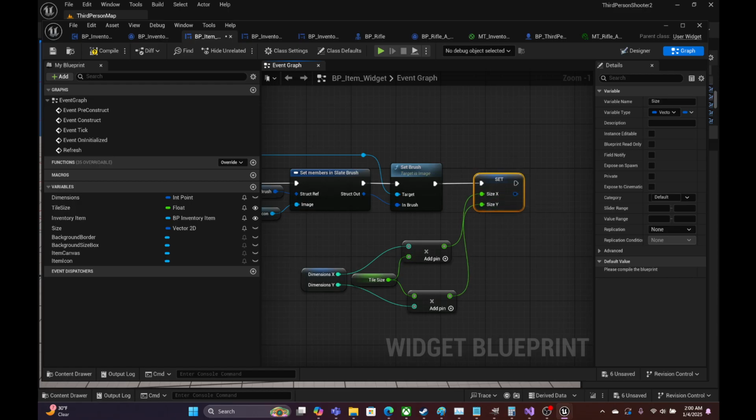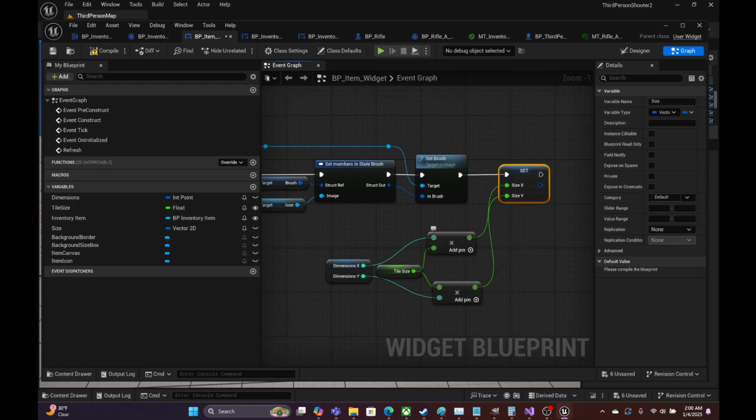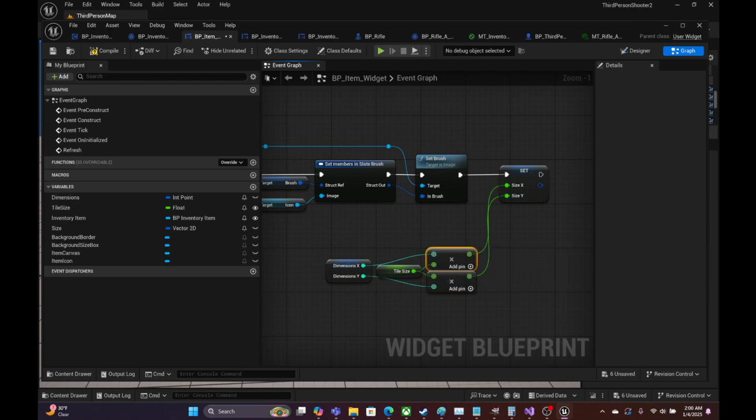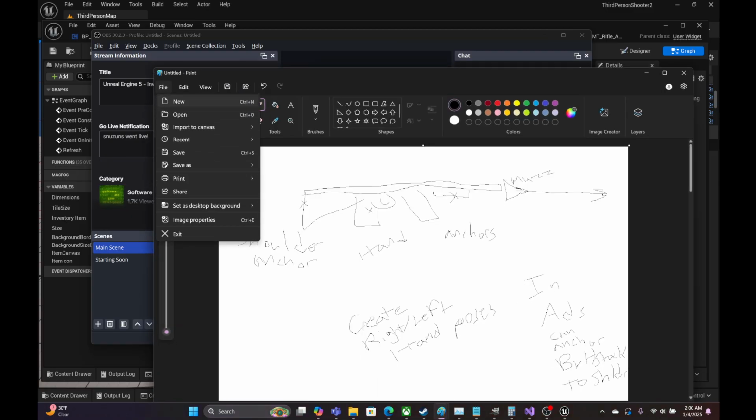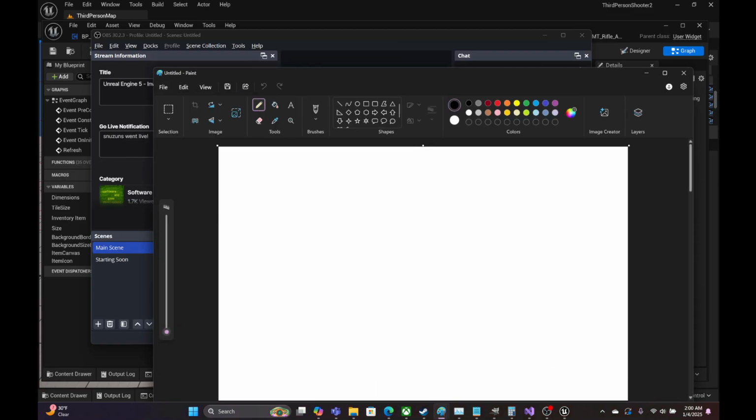I think we do it like this. But basically, so we were doing, where's my paint? Give me my paint. We were already doing two versions of a rifle. One for pickups when it's out in the world, or just a pistol or something.